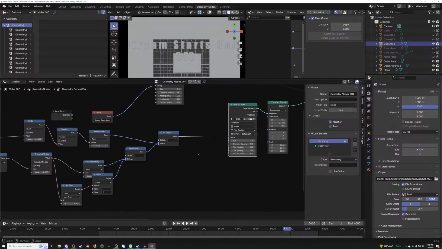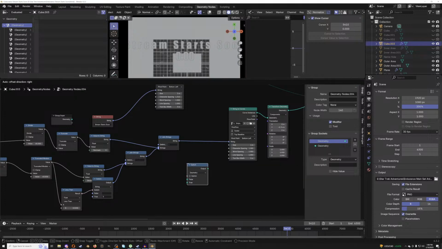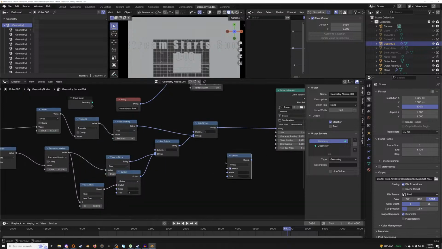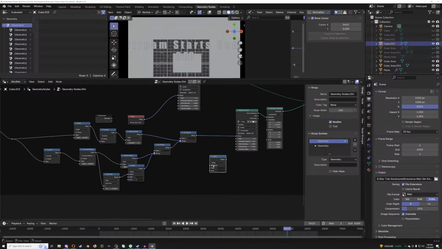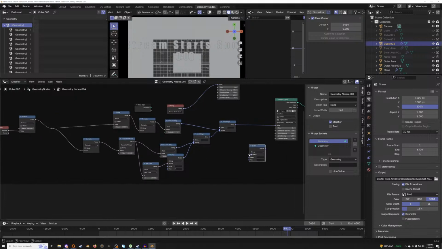So what I'm going to do is put in a switch. Switch if. So we're going to switch this to a string. All right, so switch is going to say if this value is less than 0, so less than, and that's going to be a float.